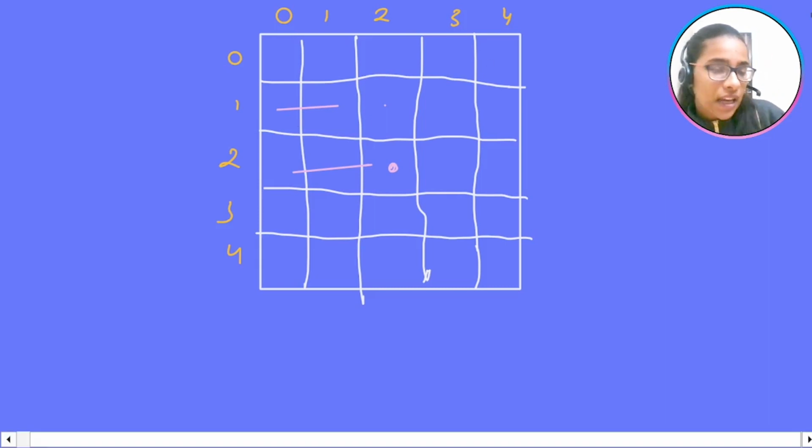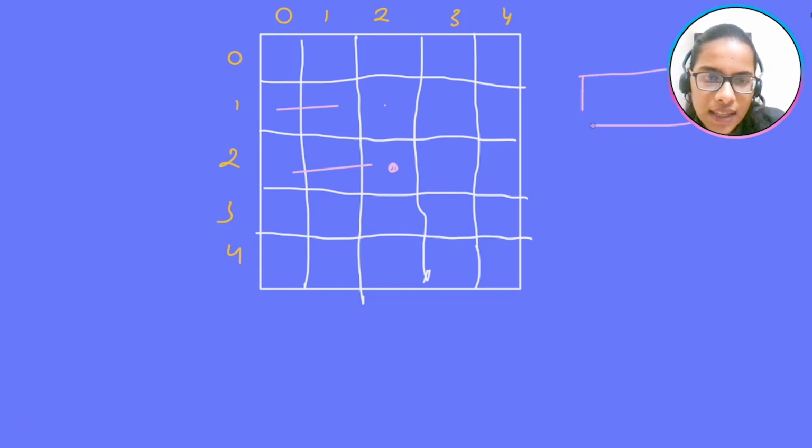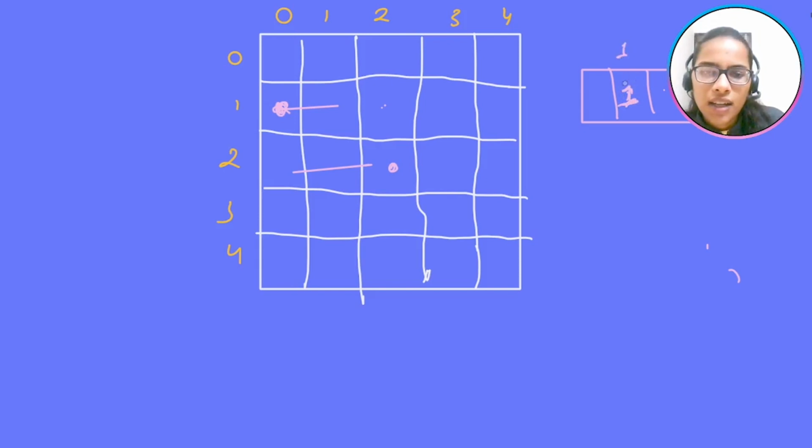Let us say instead of going with a for loop, we have an array which is maintained. We have 5 positions over here, 0, 1, 2, 3 and 4. Suppose we have added a queen over here. After adding a queen, we'll make the value at the first index 1. Other values will be 0.